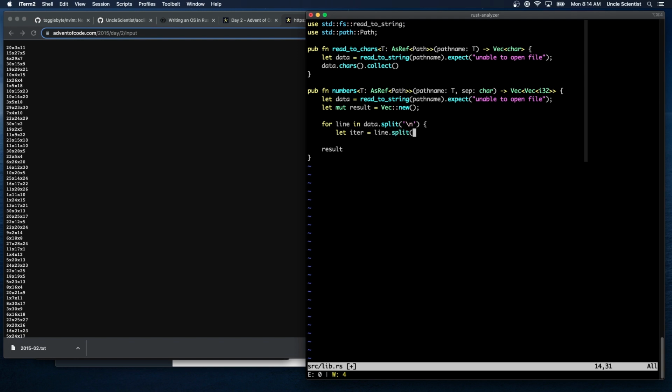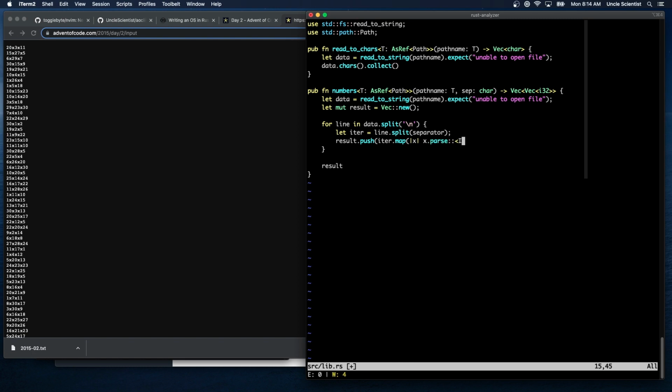Line split separator. We can do that, right? This will give us unknown. Really? That's a string, so we should be able to split it. Isn't this an iterator? We should be able to just say result.push iter.map of x and x.parse.